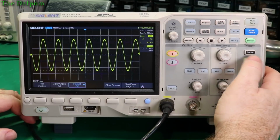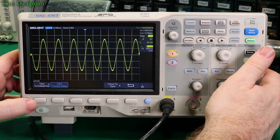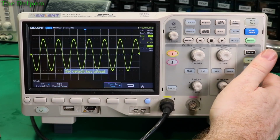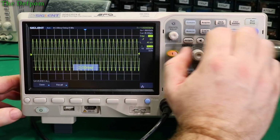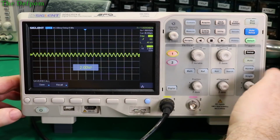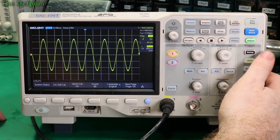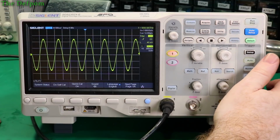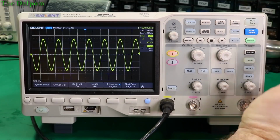I turned it off. Let's go back to the save recall again. Let's resave that again, the setup. Right, done. So if I change this again, that should be a bit tidier at least. And there you go, back to the setting I had. So that's a nice little feature if you have a setup you always use and you don't want to mess around configuring it all manually and getting your time base and stuff set up, just save it as a default and boom, off you go.